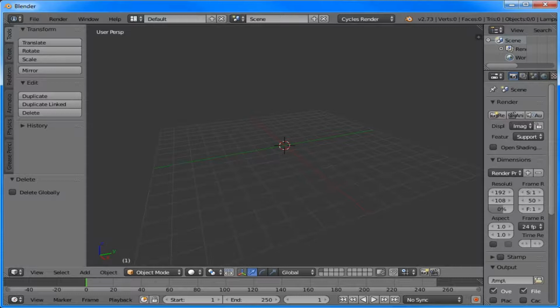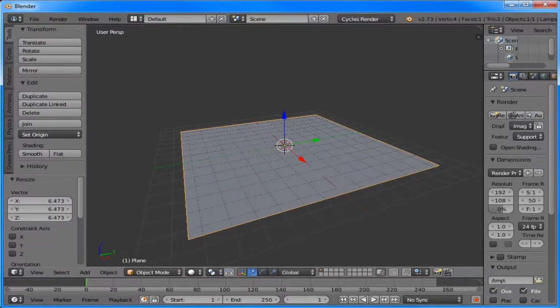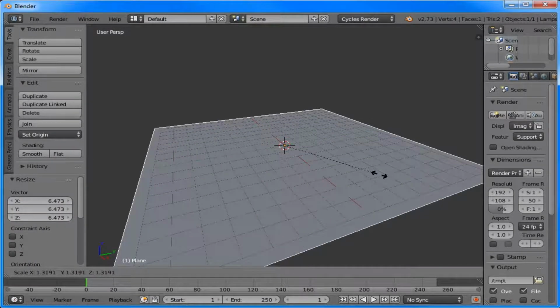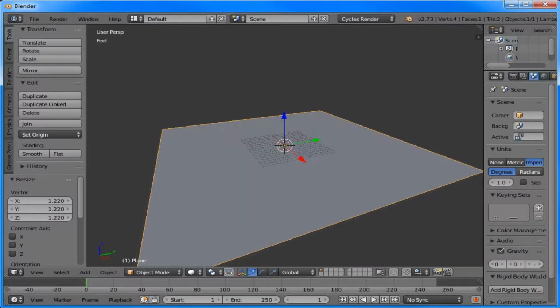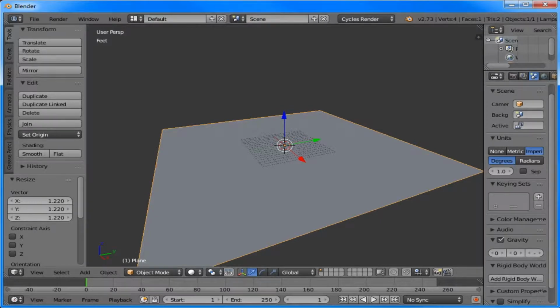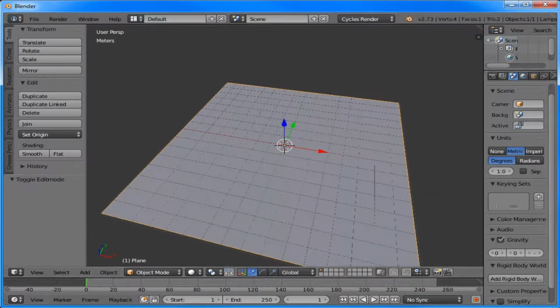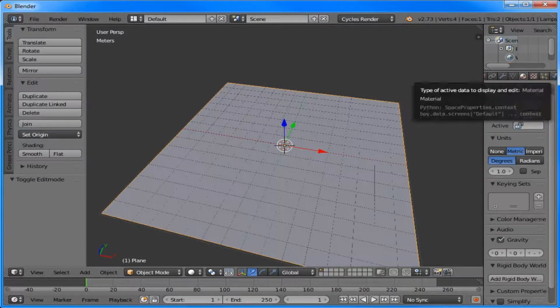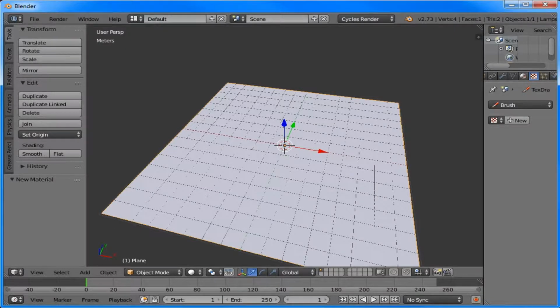First, let's just make our simple level. I'm just going to add a plane, add mesh plane, scale it up a bit, make it about that big. It's always good to know the sizes of things. I don't remember the sizes, I'm sorry, but you can come over to this little panel here and choose metric or imperial, whichever you use more often. And we've got our floor now, but it doesn't have a material or a texture that you would be able to see. So let's make a material, and we'll make a texture.